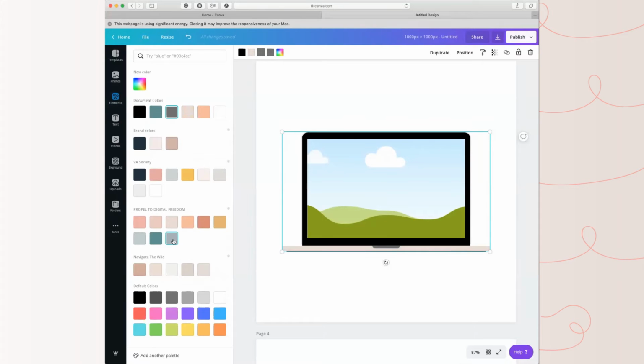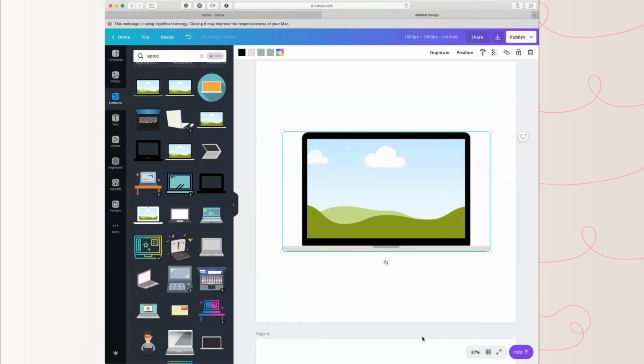I just want to see what it looks like if I edit it a little. So I just did this gray. I'm gonna change this other one here to the same gray-blue tone that's in my brand. Okay, perfect.